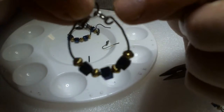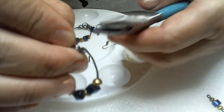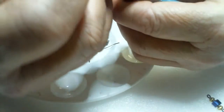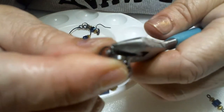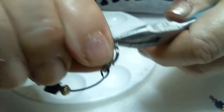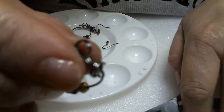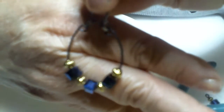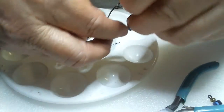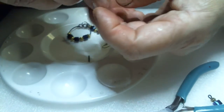Now this one looks like it's open a little bit. So all I have to do is come over here, put my pliers inside the chain like that, and then I just move it down and bring it back up. And then it's closed all the way. See there? Now we've got that together. Now we just want to shape it to make sure it's the same shape as the other one.